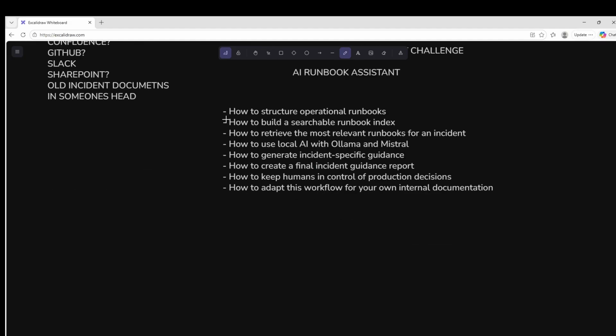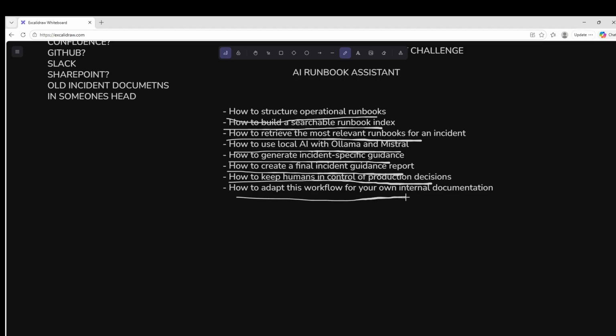By the end of this video, you will learn how to structure operational runbooks, how to build a searchable runbook index, how to retrieve the most relevant runbooks for an incident, how to use local AI with Ollama and Mistral, how to generate incident-specific guidance, how to create a final incident guidance report, how to keep humans in control of production decisions, and how to adapt this particular workflow for your own internal documentation.